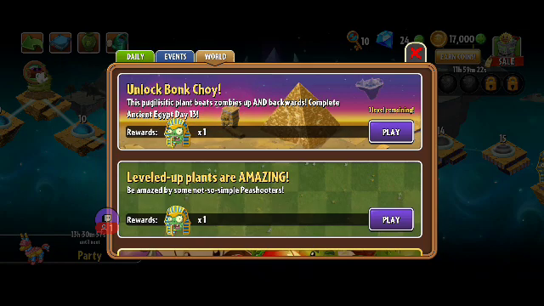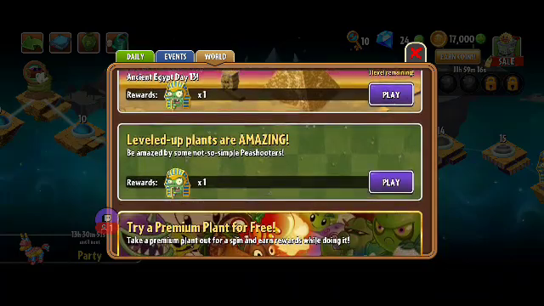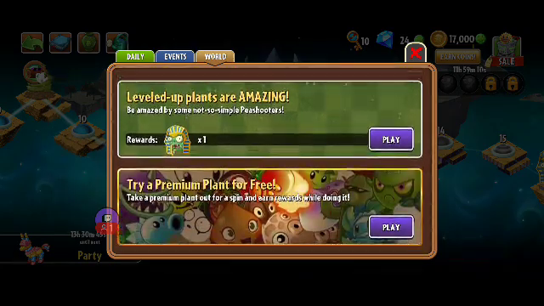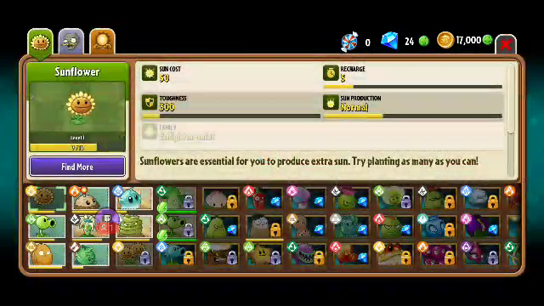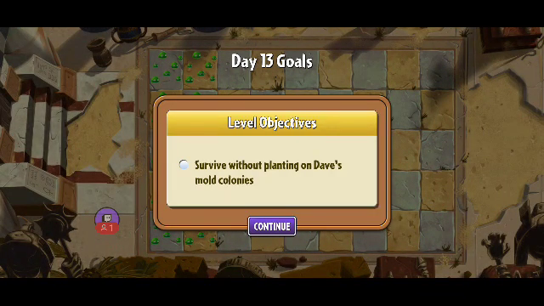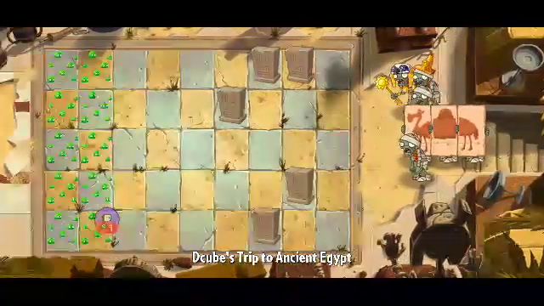Need to complete day 13. Okay, we'll try all of this, of course. So right now we are going to day 13. Let's see if we have anything to unlock at the moment. Nope. Survive without planting on Dave's mold colonies. So the last two rows are out of scope for us. We need to plant in front of it.